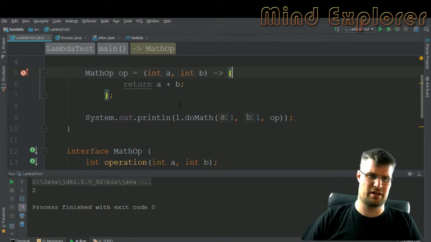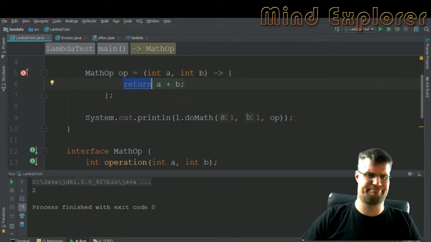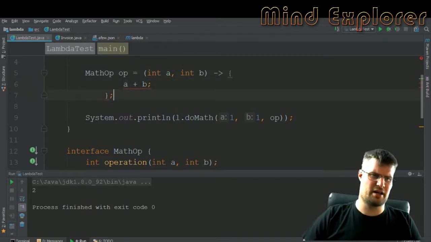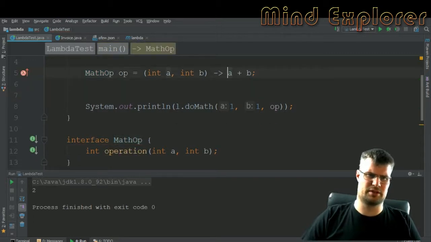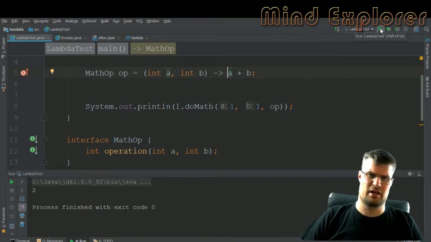But actually, this return value is not required if we remove these brackets as well. The brackets and the return value are not required if I only have one statement, because Java can figure that one out, so you don't need to write that code.